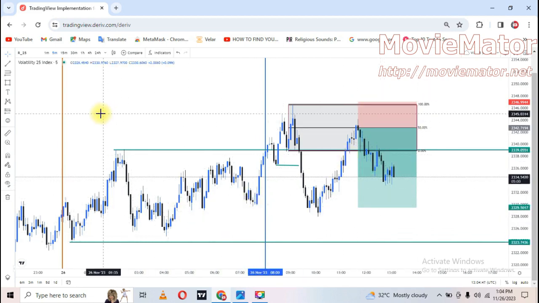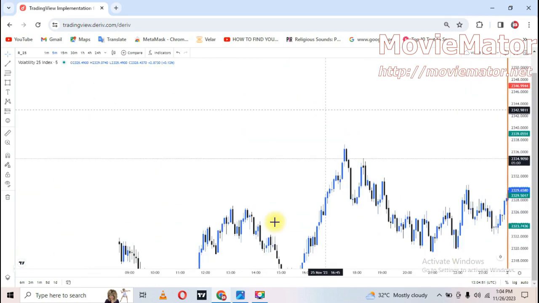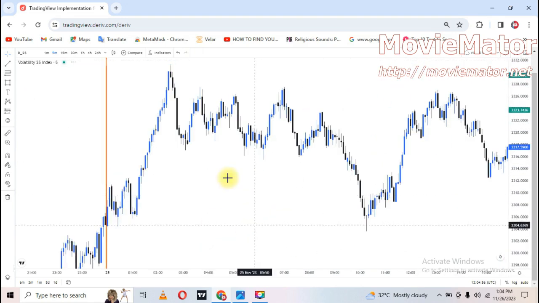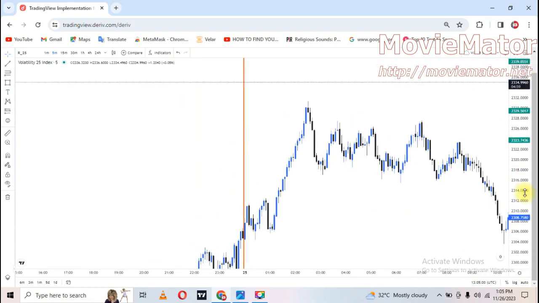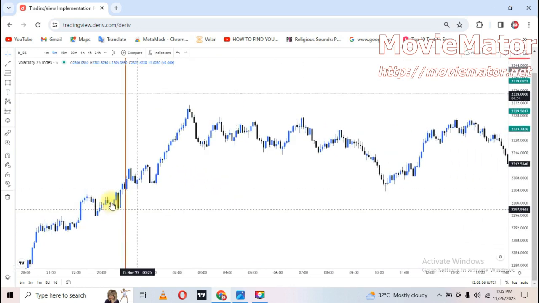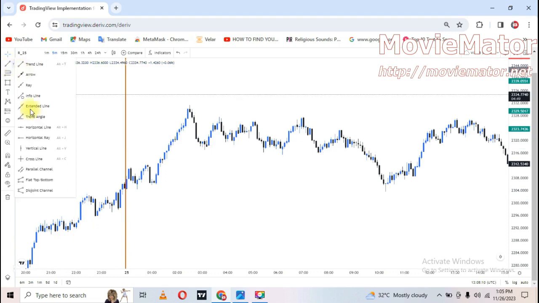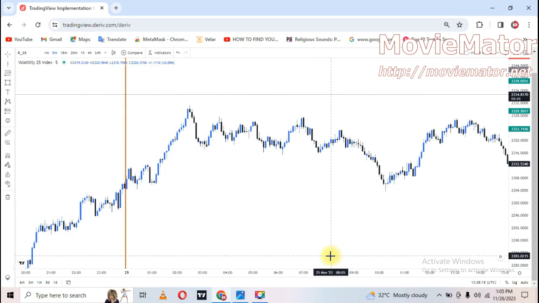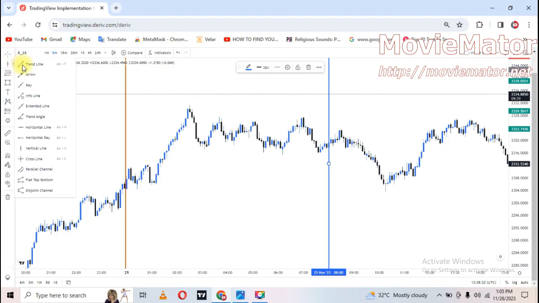So let's go to another day. Let me backtest about three or four times, and you see that this strategy, you can also go and backtest on VIX25. So this is yesterday. This is 12 o'clock a.m. when the day started. So you just mark your 8 o'clock a.m., yeah, so this 8 o'clock. Now you mark your high.